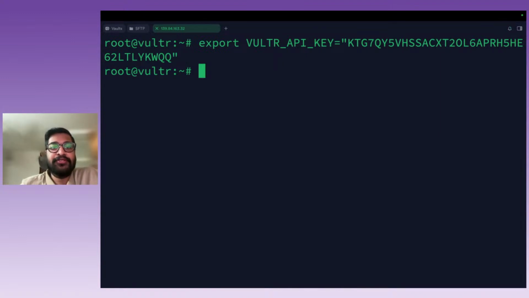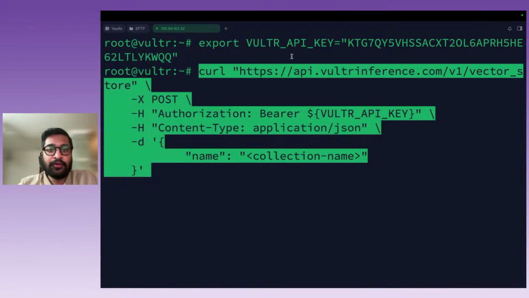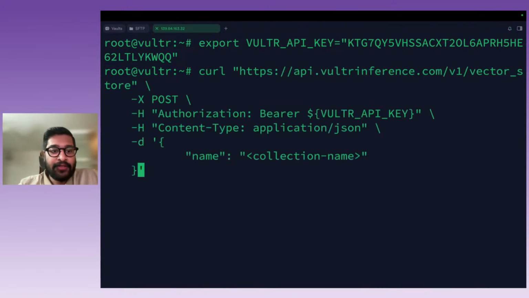Next step is to create a collection in the vector store. So let's go ahead and send an API request, right? So here, as you can see, we have a field for the collection name. So we have to provide a collection name. Let's say GFG Hackathon, right?